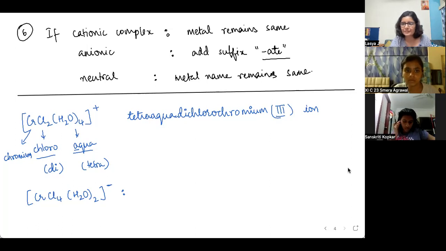Yes. Right. This is a lot easier than your organic naming. Yeah, this is very simple. I don't like organic naming. Organic molecules are twisted, they can be long, with multiple functional groups and everything. This is pretty straightforward. You have a central atom and multiple ligands. That's it. You just have to list them one by one.